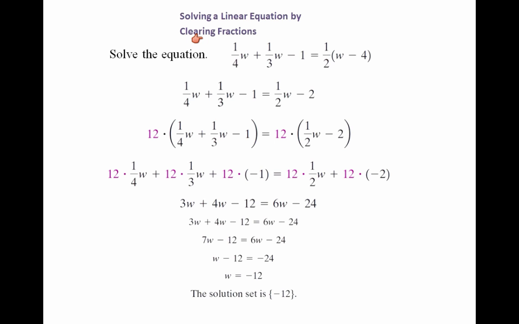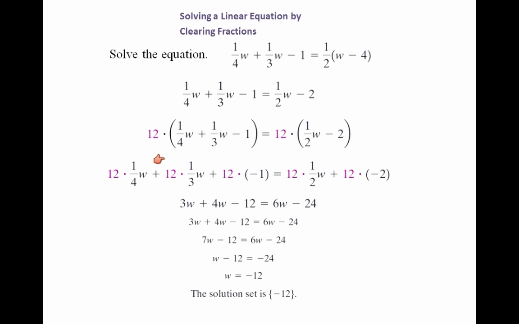Solve a linear equation by clearing a fraction. So here we have an equation that involves fractions in there. This is a very typical problem that you see on the exam. I've seen this problem in the sample final. What we need to do is to multiply each term by the LCD. Well, the LCD among 4, 3, and 2 is 12. If I multiply each term by 12, I can eliminate all the fractions.